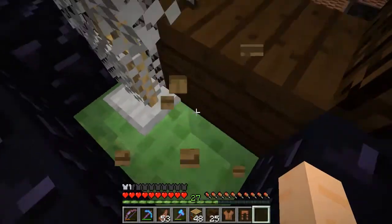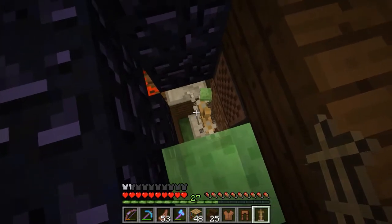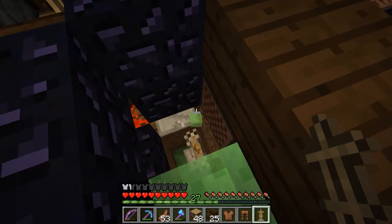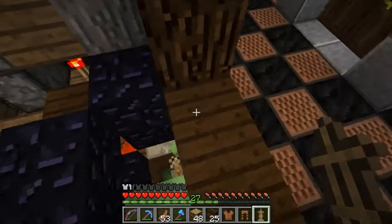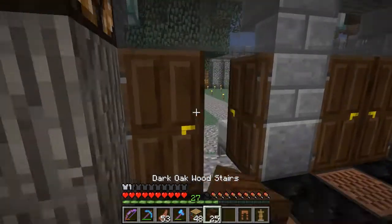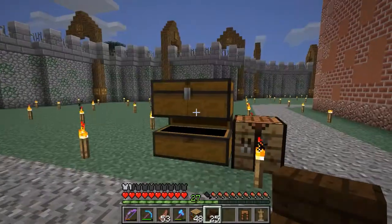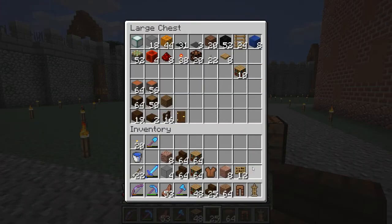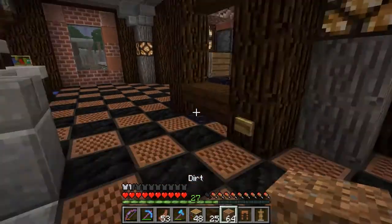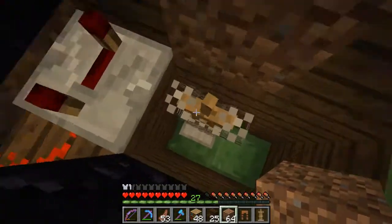Come here. Break. I don't know where the hitbox is for these things. I don't really want to go down there because it's going to be a bit of a problem getting up. Let's get some dirt so I can go down there and then hop back up. Alright, let's go down there and reclaim that armor stand and fix this guy.